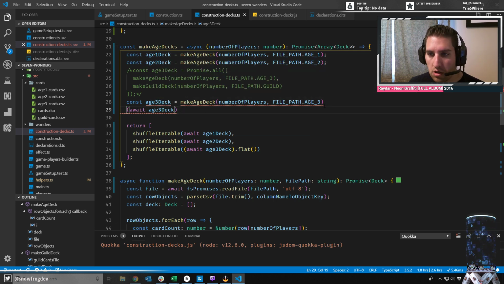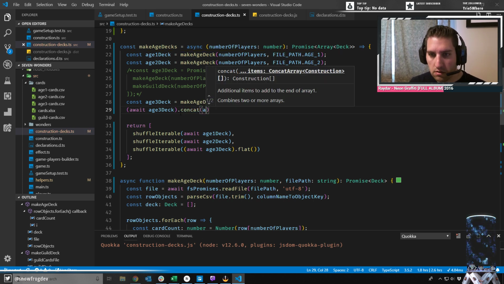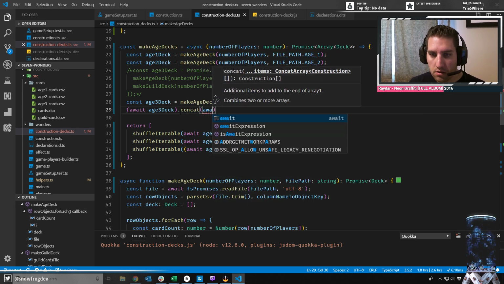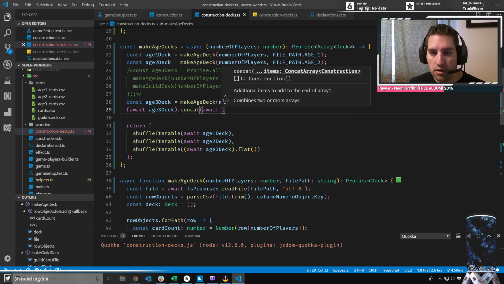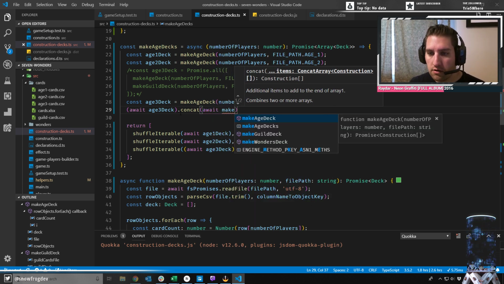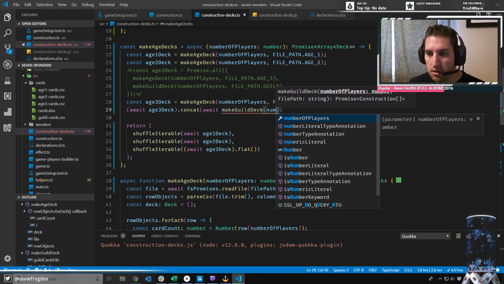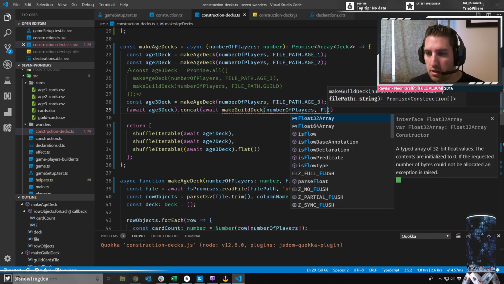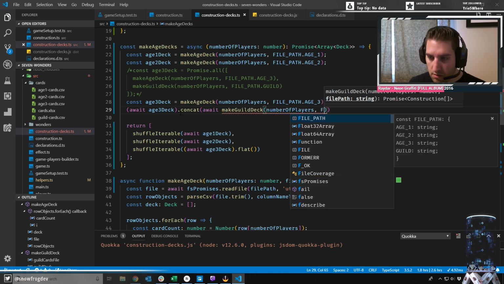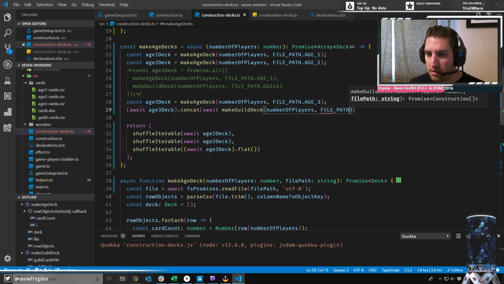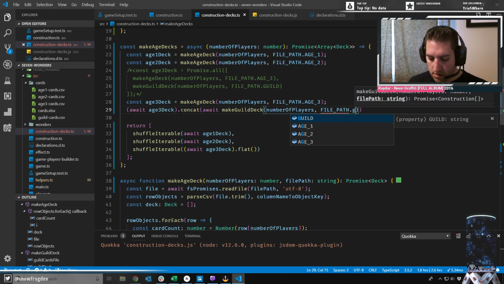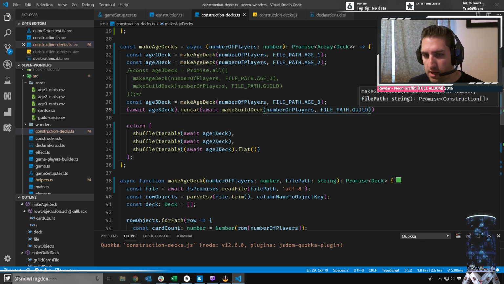Concat, and then you just do an await guild deck. Well, I'd have to do make guild deck because I didn't do it yet, but I'd probably want to have that on a separate line.